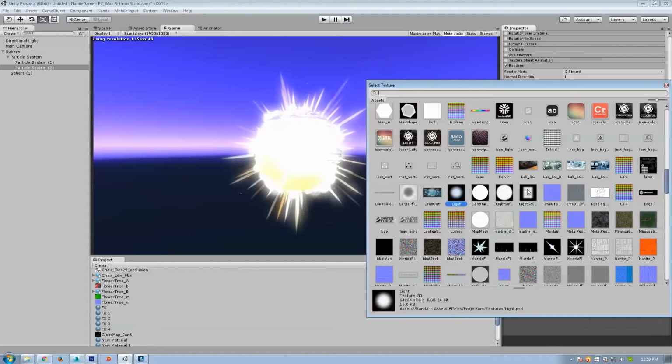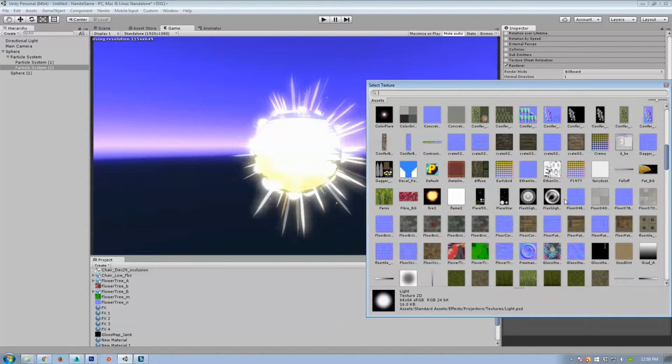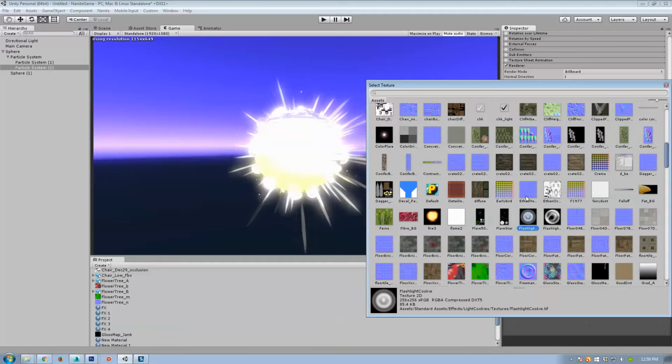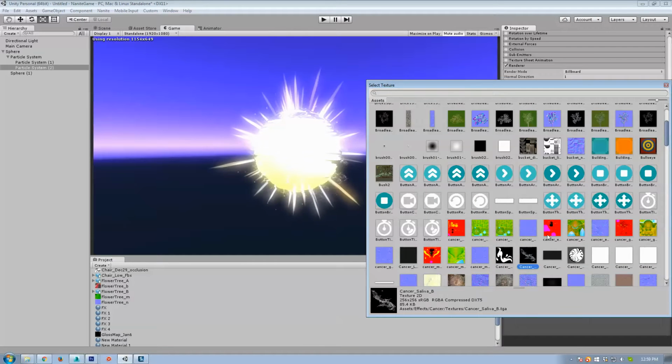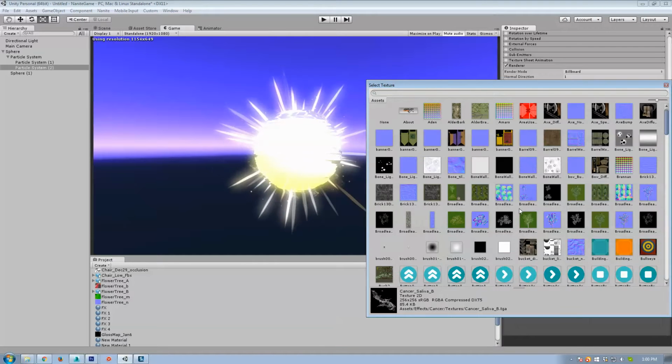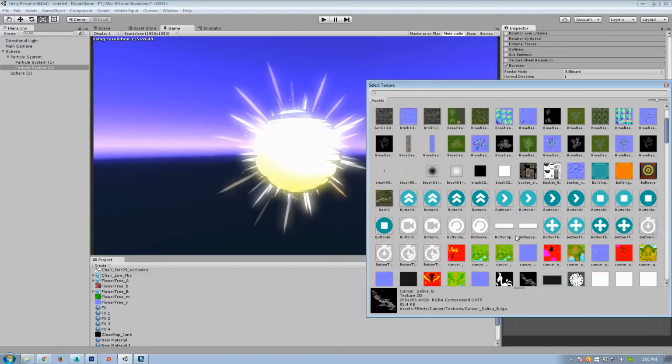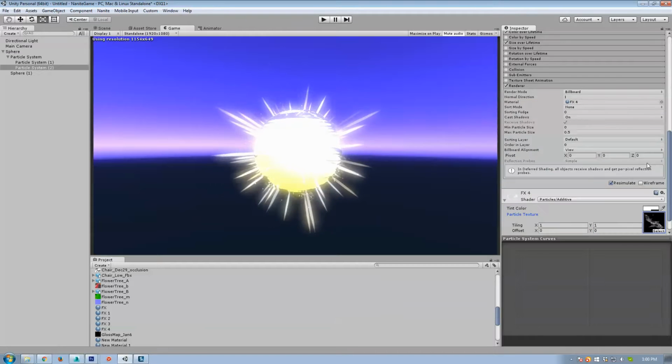Not quite happy with that either. A lot of times it just takes some playing around. This looks like there's a bunch of nuclear explosions going off on the thing. There we go. Yeah, I could use something like this.